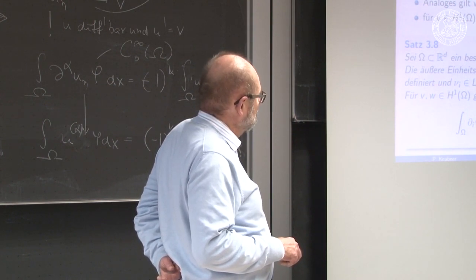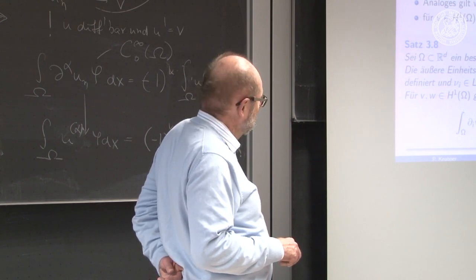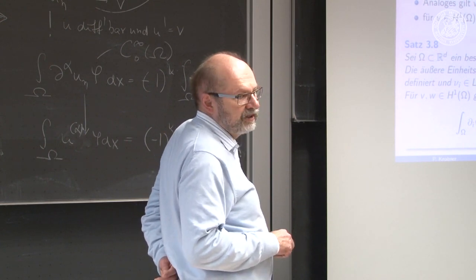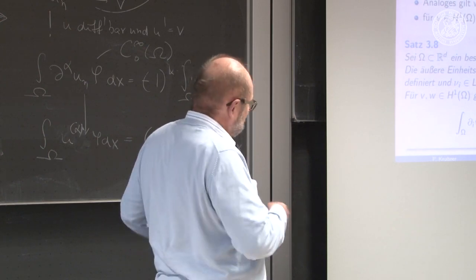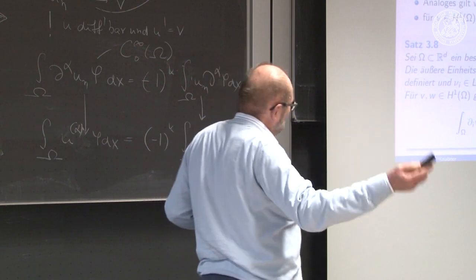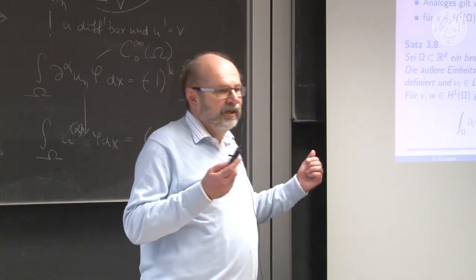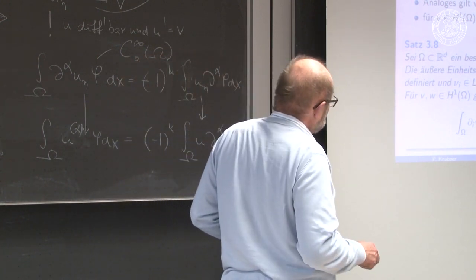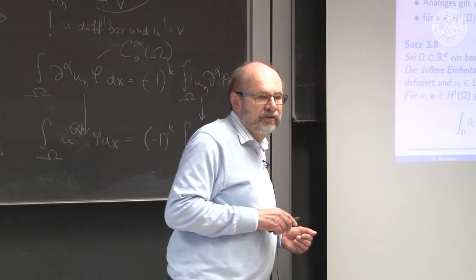And what about now these two things here? This is the trace of an H1 function. This makes sense and is an L2 on the boundary. Correspondingly here. So I have here on the boundary L2, L2, and L infinity. And this integral is again well defined, because just take the integral in the modulus, you can estimate the third factor by a constant, the L infinity, and the rest is Cauchy-Schwarz. So all these terms make sense, and this is more or less already a justification that it also holds true.